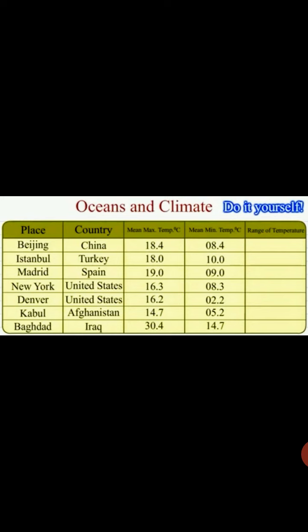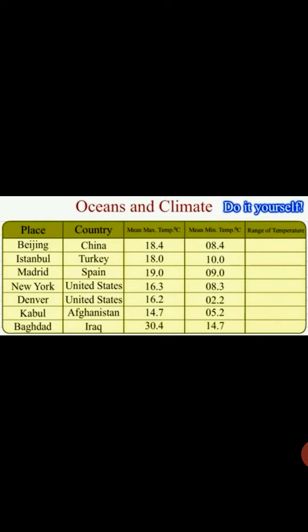After that, we have learned about the volcano under the oceans. And after that, what we have learned? Salt pans. We have also learned about the various food items with the help of aquatic animals and aquatic creatures also. Now we are going to learn about the ocean and climate.